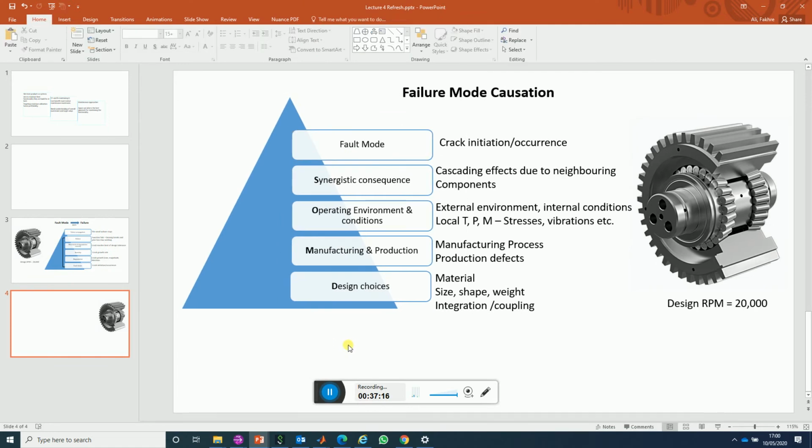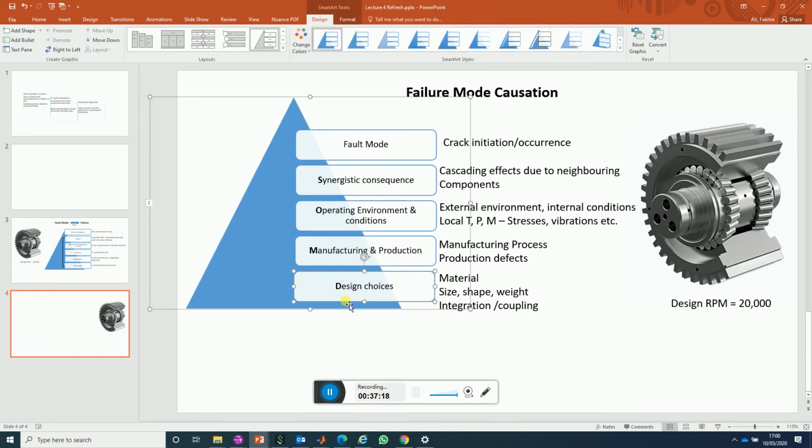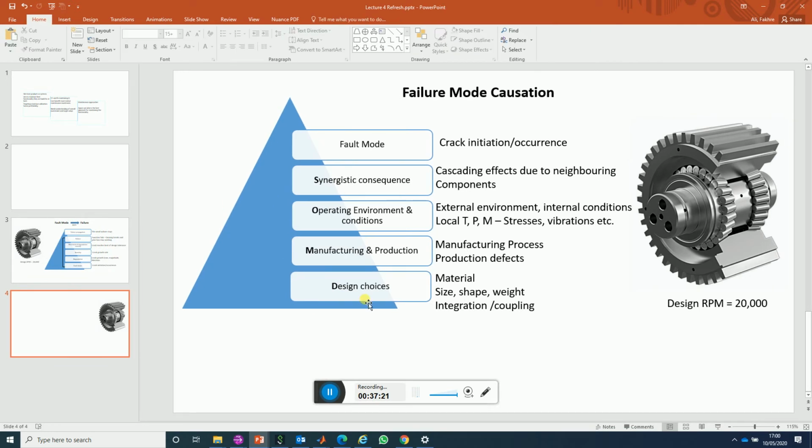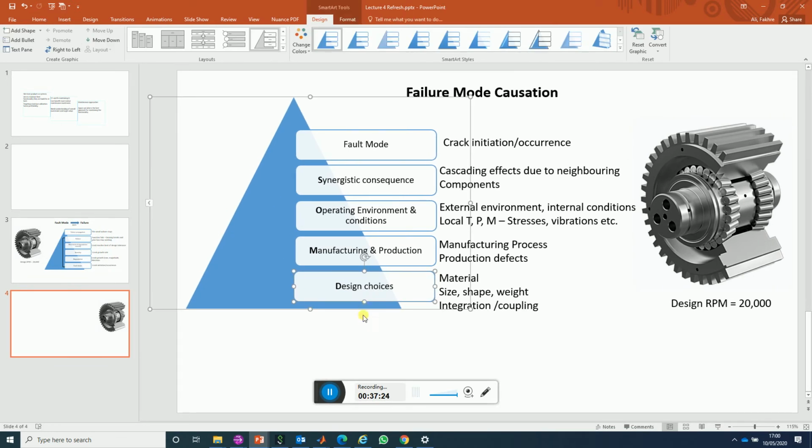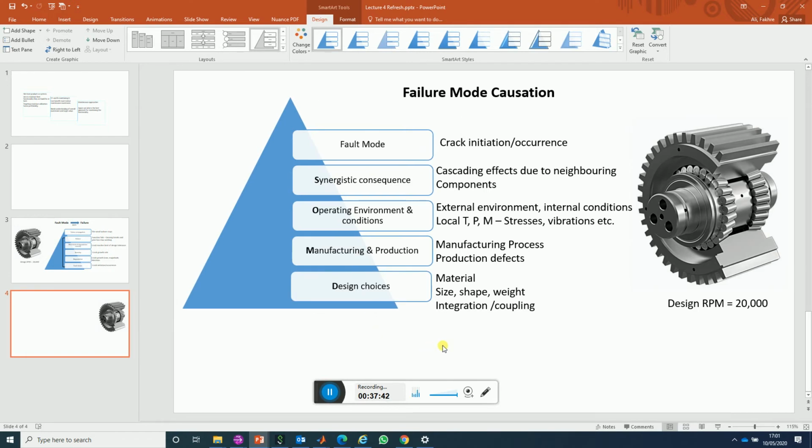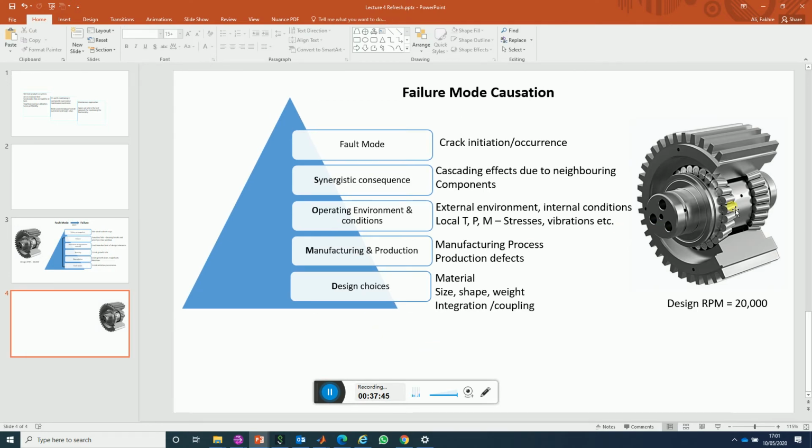Well, the very first thing you want to do is you want to ask the guy and analyze what's the material of this bearing being used. Is this bearing designed properly for those conditions it's operating in? That's the first thing you want to ask. That's the first thing you want to know. This bearing is made of alloy. Okay, is it steel? Is it titanium? Is it nickel? Is it copper? What is it made of?